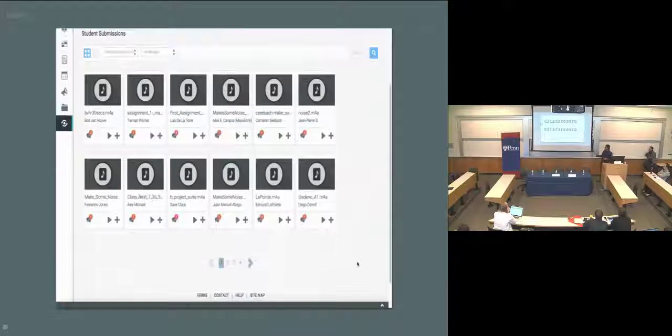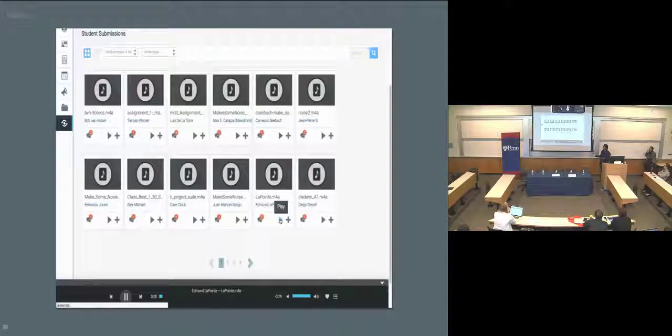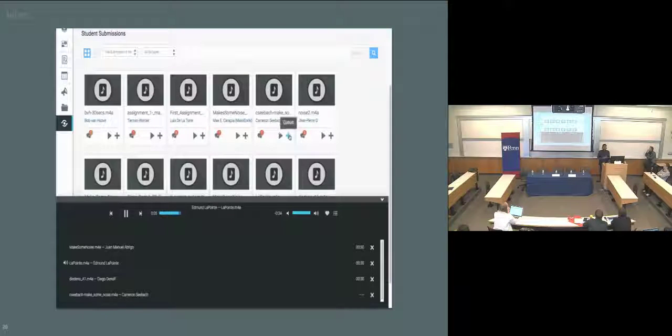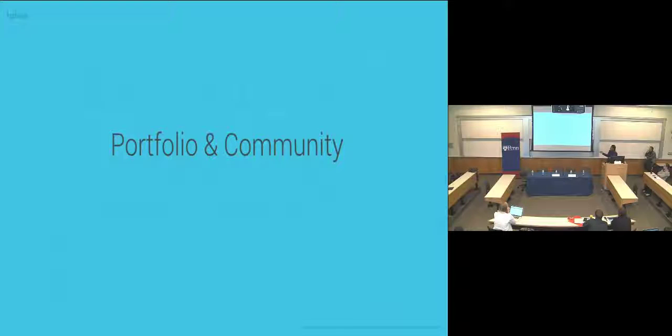So in our music classes, one of the key things we want to be able to do is for students to be able to make playlists. They can make playlists of different students' work and then go in and comment on them. And this is something that's really important, because we're finding students taking multiple courses from multiple different schools.